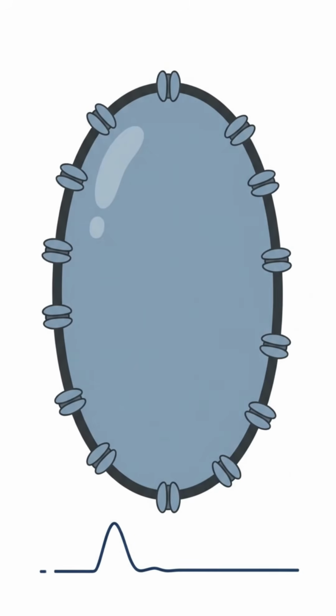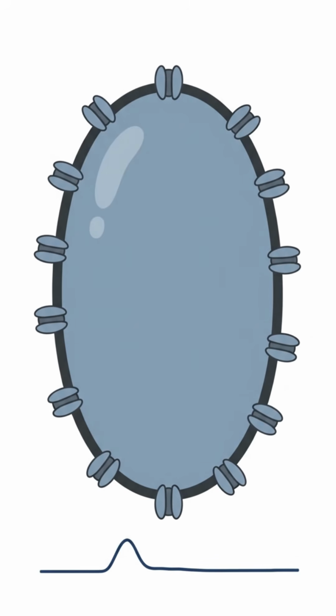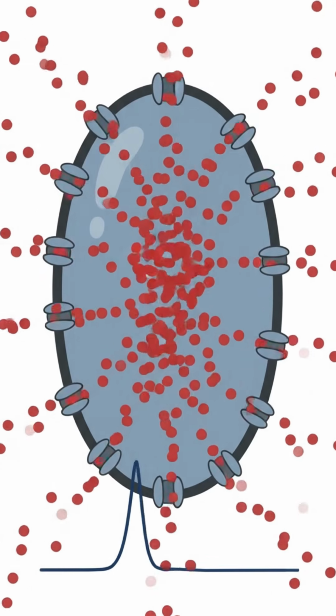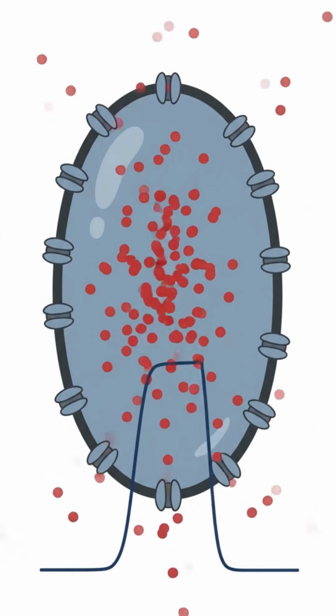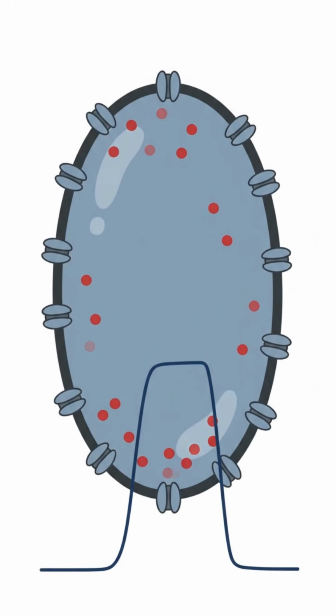Zoom into one heart cell at rest, sitting at a stable negative voltage. The trigger arrives, and fast sodium channels snap open all at once. Sodium floods in, and the voltage rockets upward. This is phase 0, the upstroke. This is exactly the phase that Class 1 antiarrhythmics slow down.